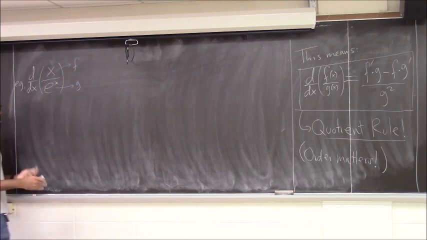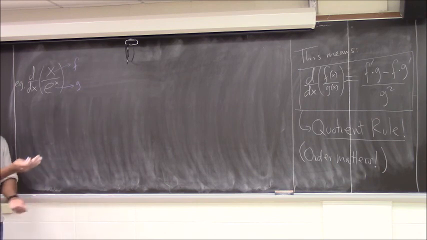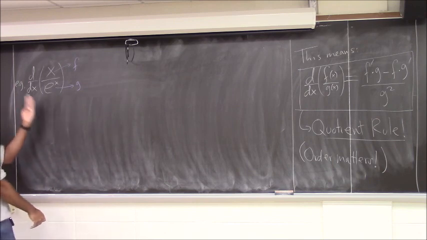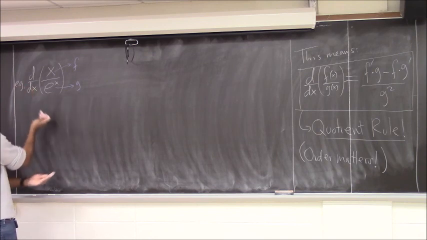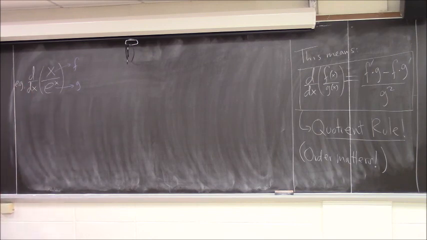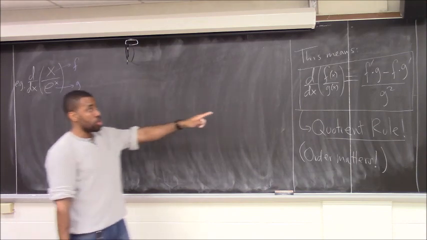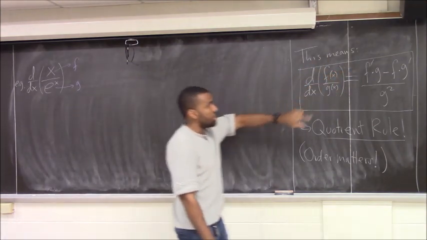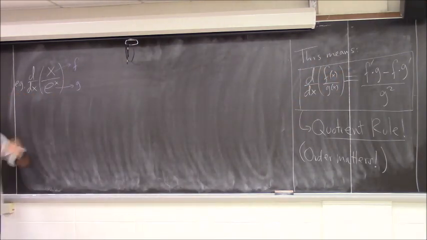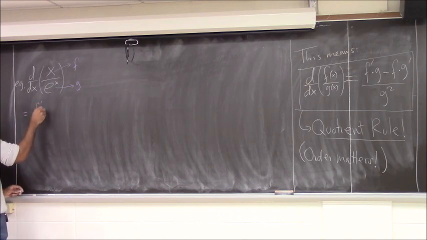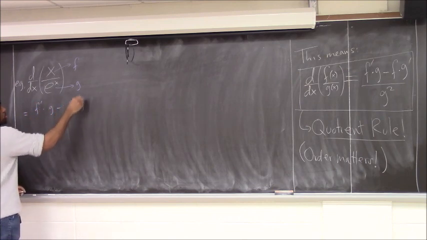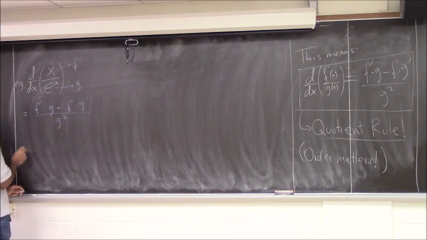In the product rule, it does not matter who you name what, who's the f and who's the g, whether you name the one on the left f and the one on the right g, or the one on the left g and the one on the right f. In the quotient rule, though, the order matters. So if you're memorizing this formula, you have to make the top guy the f, the bottom guy the g. You want to write down f prime times g minus f times g prime over g squared. And now you plug those in, right? That's your template. So you go one at a time.